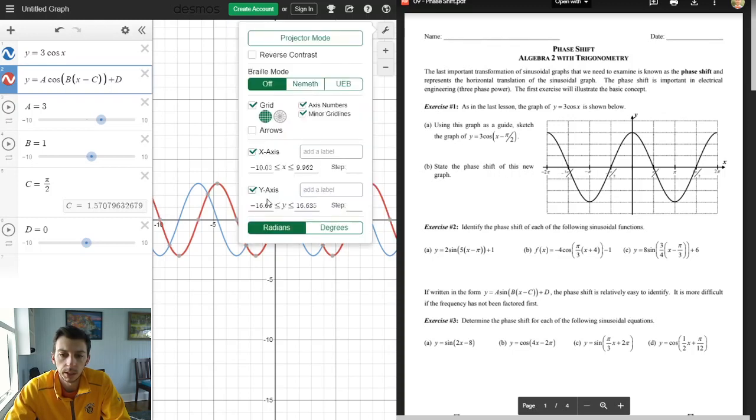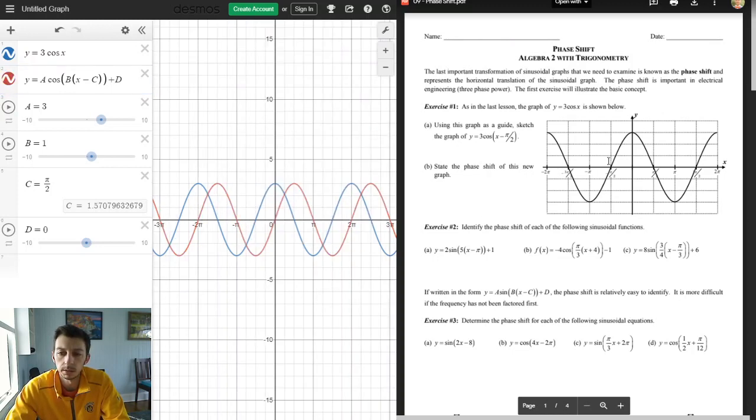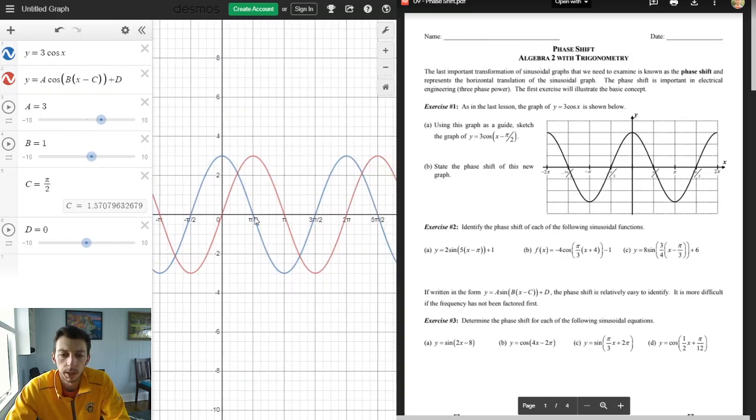Now if I go here and I just change my x-axis to skip by pi over 2 like it does in the graph on the right, you can see that the points actually match up. So pi over 2, 3 here versus 0, 3 on the original graph. So it's shifted over pi over 2. The way that you can think about it is that it takes 90 degrees longer to reach the point that it would have on the original graph.